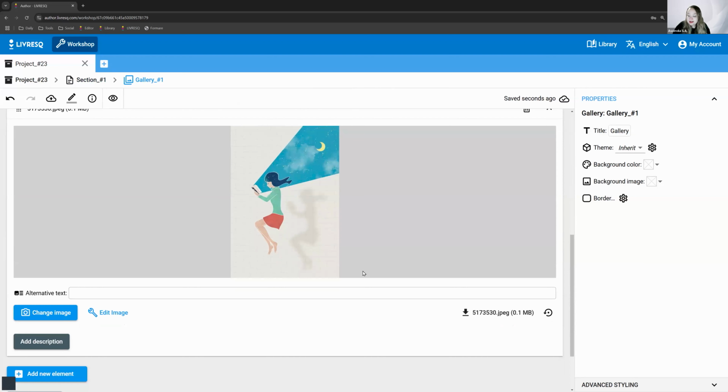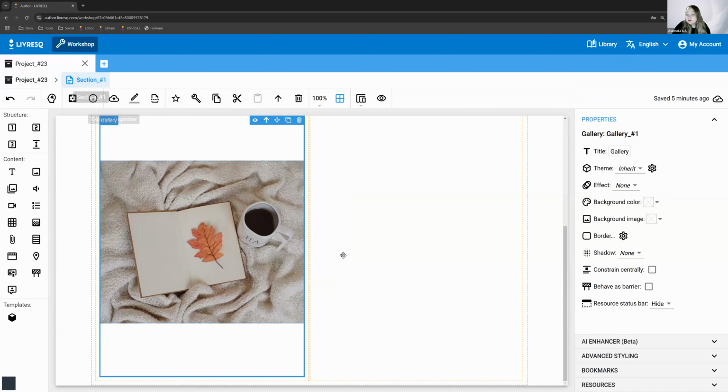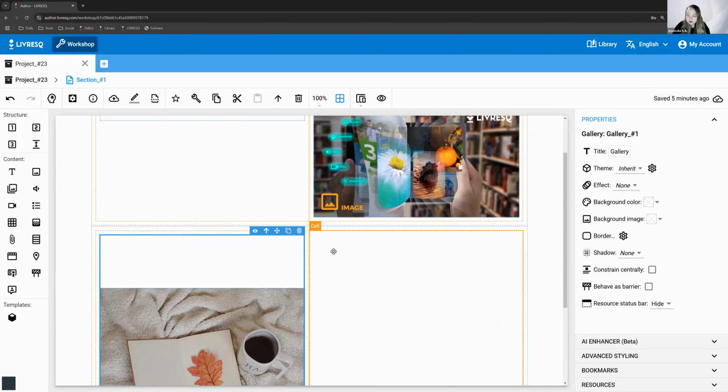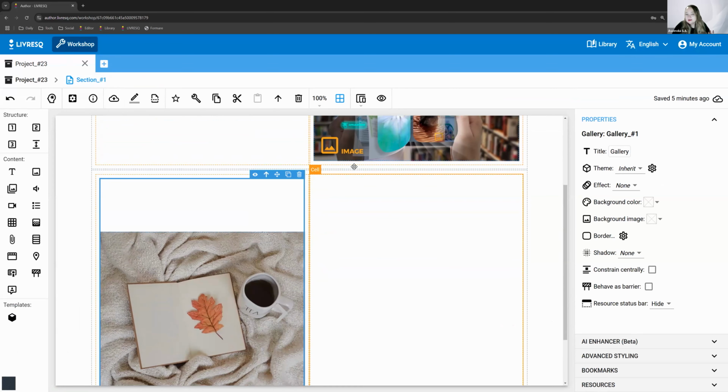The gallery is created to adapt to the largest resource because it needs to be interactive and it needs to be responsive on all devices, and that's one of the main points that we make when we create materials in LIVRESQ, the fact that everything you create is responsive and can be 100% interactive on any device that it is accessed on.